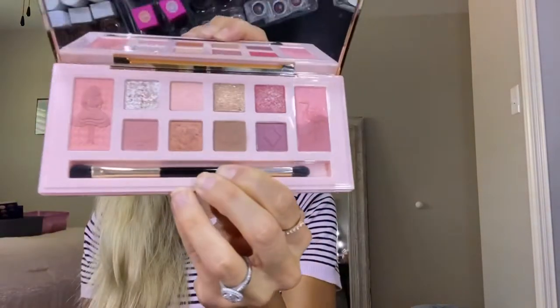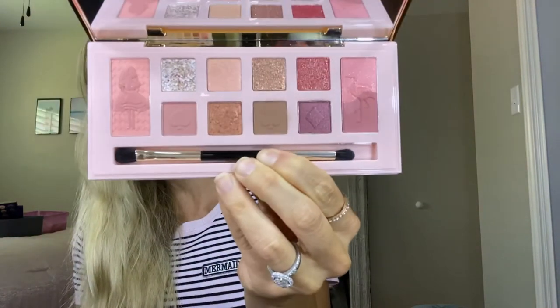Just absolutely gorgeous — the packaging has this moving glitter inside it, how amazing is that! If I didn't know better I would swear this palette was going to be like a $70 palette. You look at Pat McGrath, Natasha, and others that are really high-end and they're not this pretty. But does the formula live up to the gorgeous packaging and embossing? I'm going to create a look using this, swatch it, and give our overall review of this ZC palette.